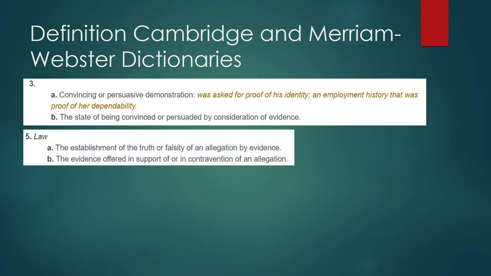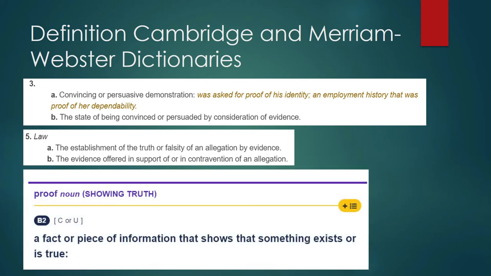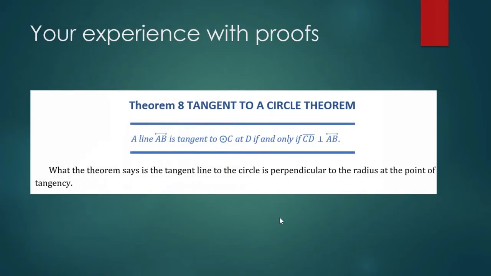In law, a proof is evidence. It is a systematic presentation of the falsity or truth of an allegation. From Merriam-Webster dictionary: it is a fact or piece of information that shows that something exists or is true. This one is closer to what we are doing in math, because in math we always prove something like: something exists, or there is something like this, or this is true.